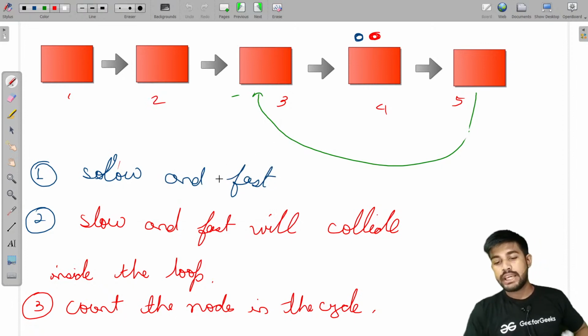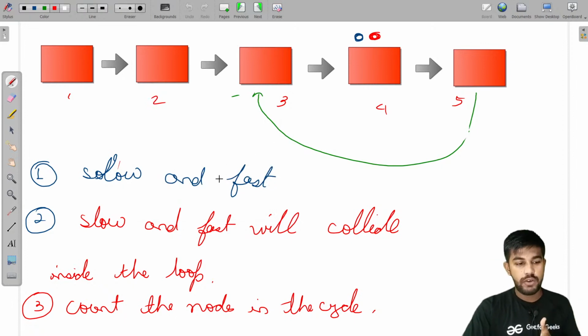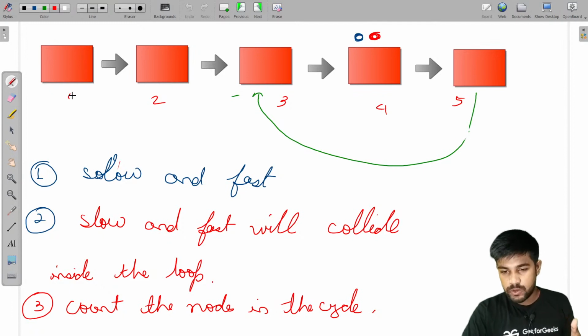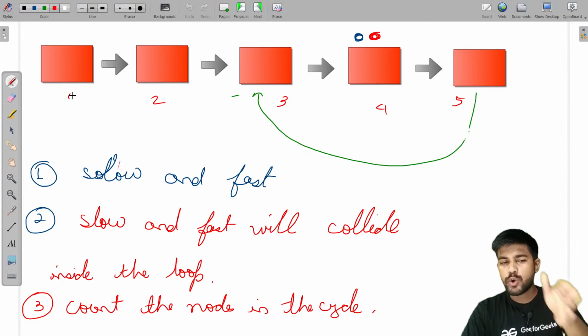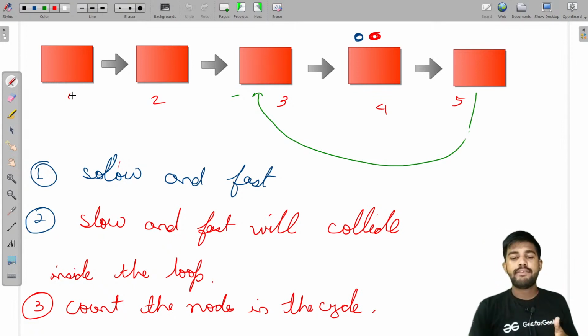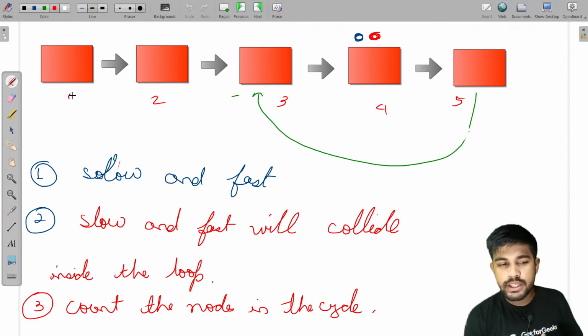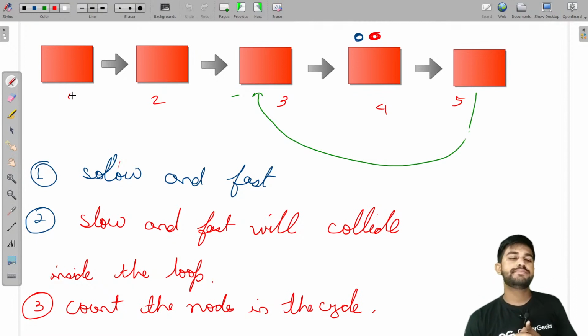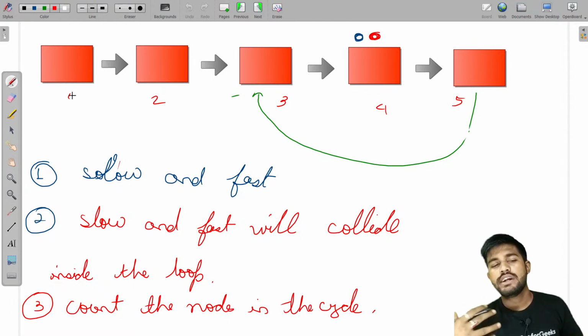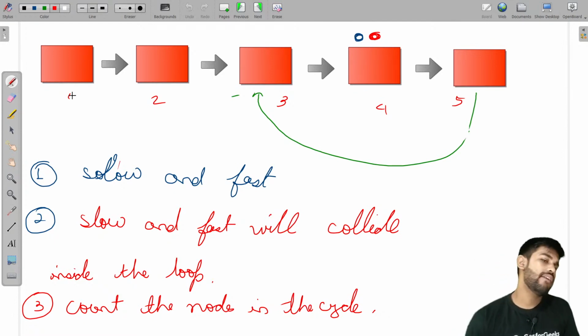Okay, so now we have already discussed in Part 1 how to detect a loop in a linked list and then the slow and fast pointer method. And we now know the fact that this slow and fast pointer will collide inside the loop only. The first way is counting the number of nodes in the loop and then unlinking the last node. So now, can we do it better? Yeah, we can do it better. How can we do it better?